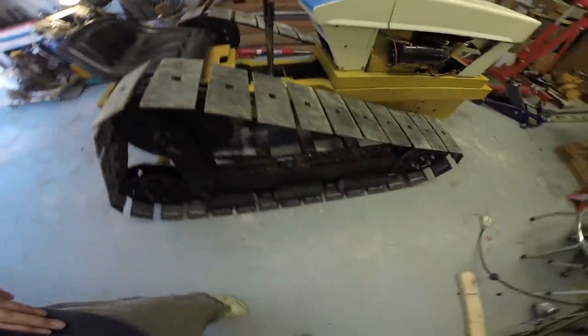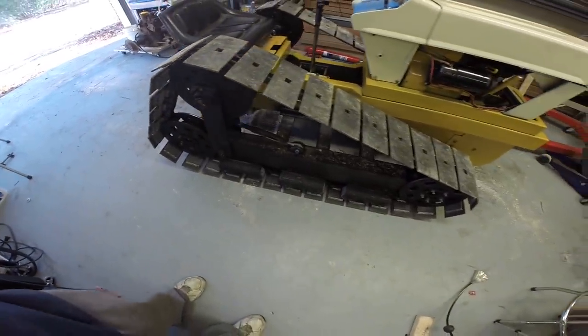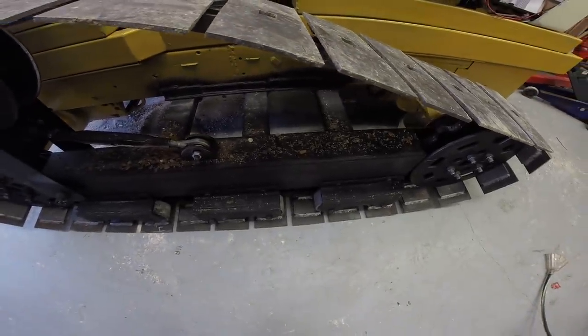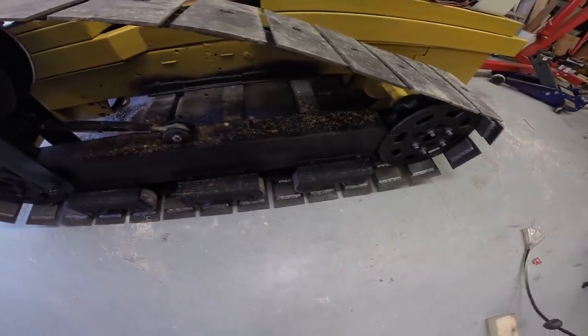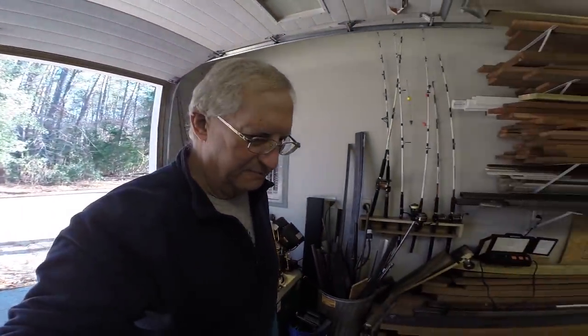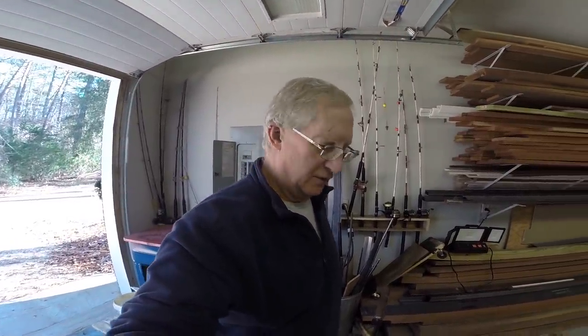Okay, so let's see what it looks like after running for a few minutes on a gravel driveway. There's some dirt on the track frame, but I don't see any issues with the bogies. Even though there are no grousers on the tracks, they had enough traction to move the tractor around. So I'm not sure what that means for pushing anything.